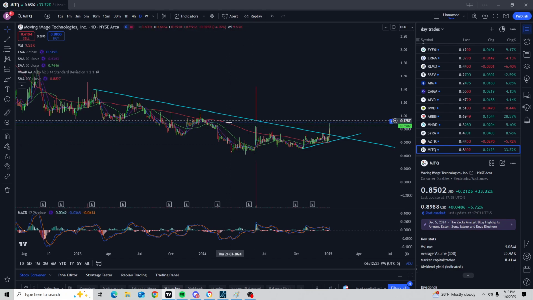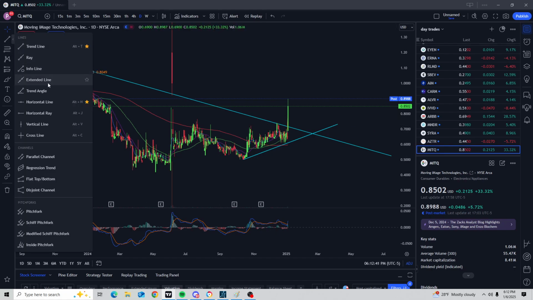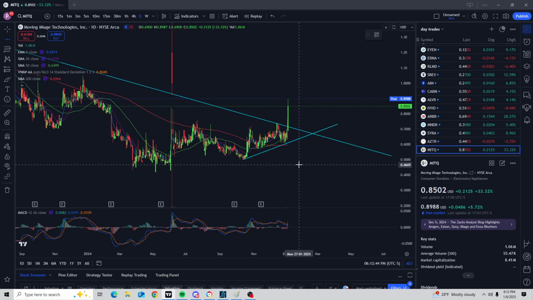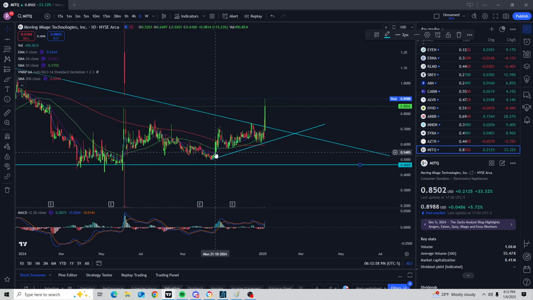It's kind of just been hovering in this channel here. But after it made this low here, it made a move up because it got news. Then it came back down and made a higher low. If it didn't make a bottom here, then it would maybe make a bottom around 46. The fact that it dipped down and didn't hit that double bottom tells me buyers were willing to buy it before it got that low. So you started to see a move up, and you actually could have caught this move even here around the 50s. But it's just been hovering in this channel.